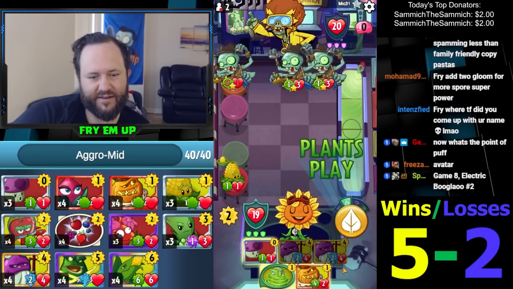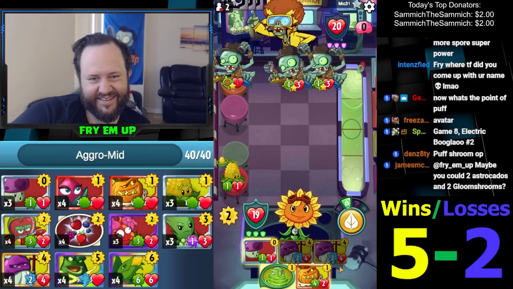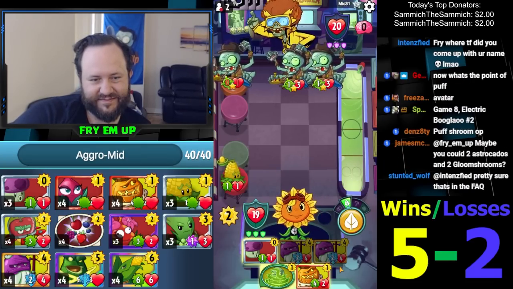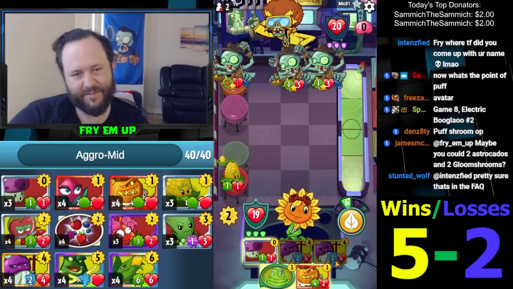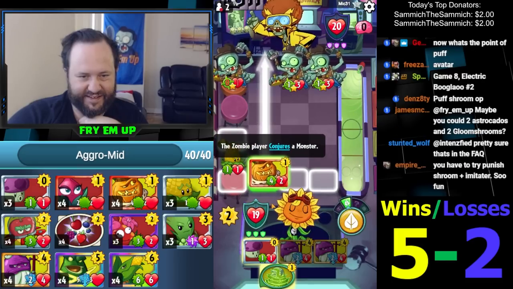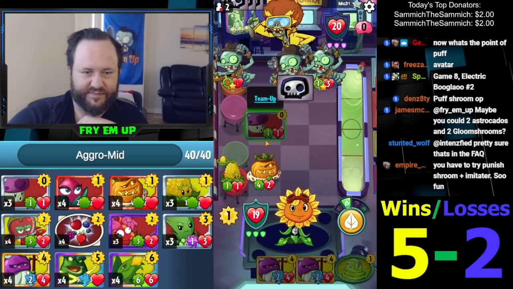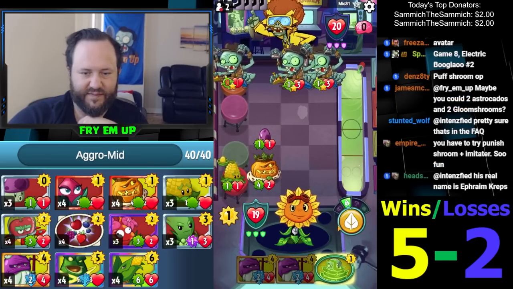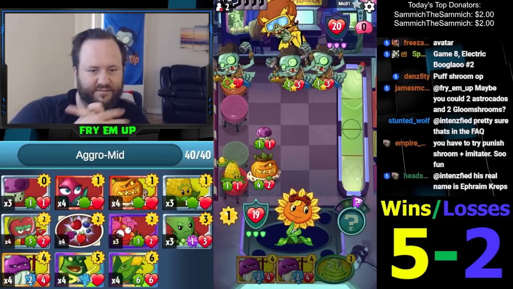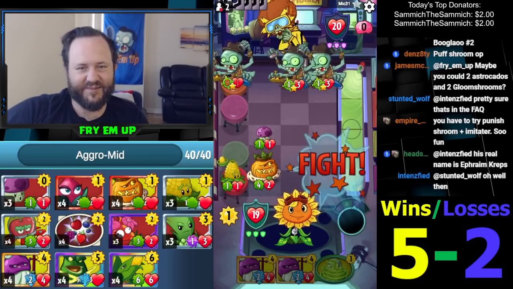Bro! Bro! Should I go face? Should I go face for 5? I think I am. Draw your cards, bro. I don't think we weed whack. Aggro pop room, guys. It's where it's at.